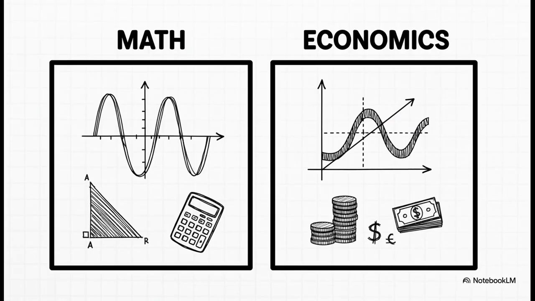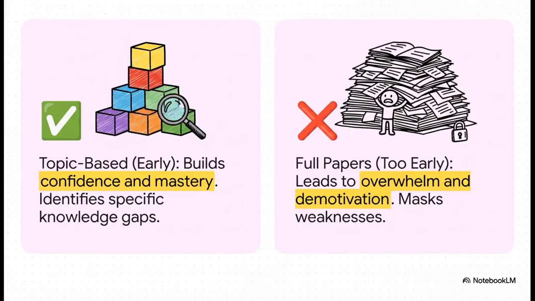For instance, if you're tackling IB math, you could spend a whole study session just doing functions and trig questions from a bunch of different past papers. Or for econ, maybe you focus only on questions about elasticities. This kind of targeted practice, it's incredibly effective. And this comparison just lays it out perfectly, doesn't it? On one hand, topic-based practice builds you up and pinpoints exactly where you need to improve. But trying to do full papers too early, it just makes you feel bad and it hides your real weaknesses under all that exam stress.